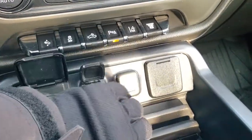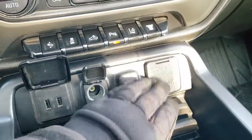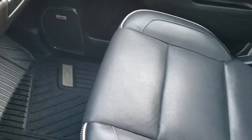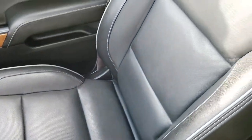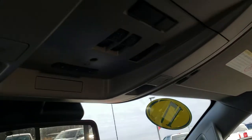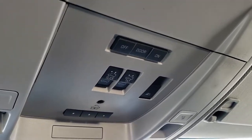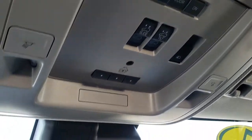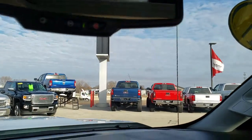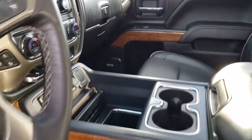Two USB points, two power points, and a 110-volt 150-watt plug-in. The passenger side seat and floor mat are in really nice shape as well — no rips or tears. And it does have the power sunroof. Up here you have your HomeLink buttons and all your sunroof control buttons as well, and the map lights. It has the OnStar and SOS systems on this truck, and it does have the Bose sound system.